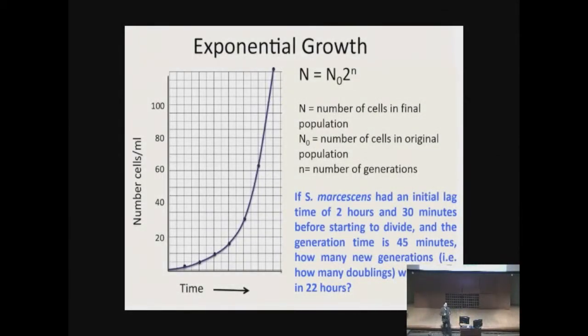Just by bringing in some calculations, you will be able to figure out how many generations the bacteria went through, how much it grew, how many times it divided. That's important information when you try to figure out how many cells are on the plate and how many cells you pipetted onto the plate.